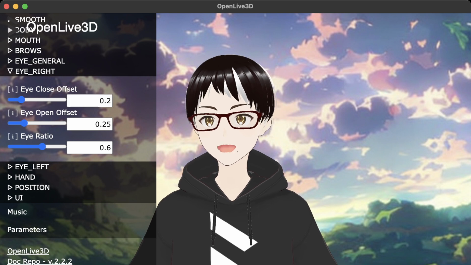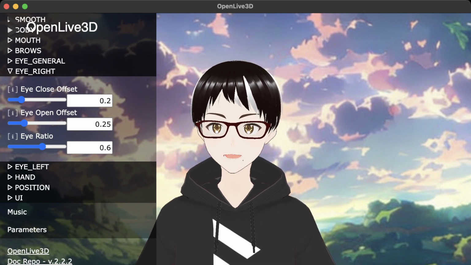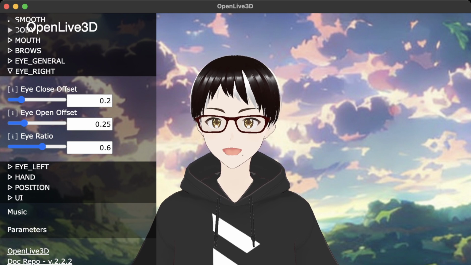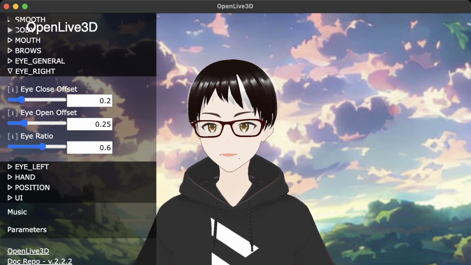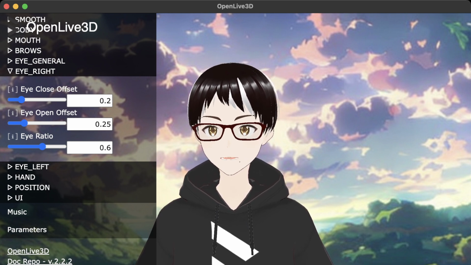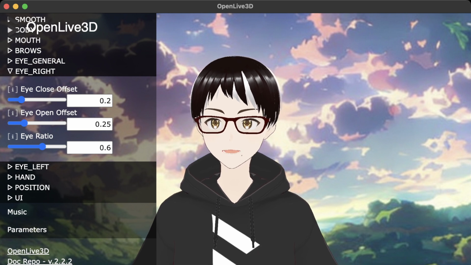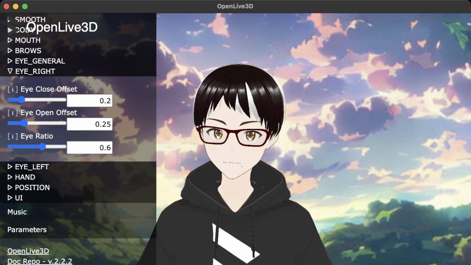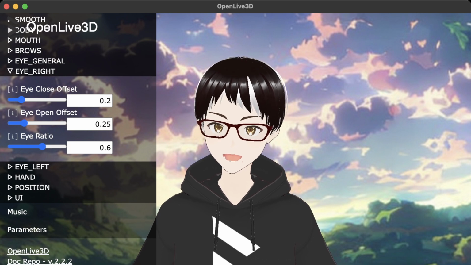Interesting, right? So close offset basically means if your openness is smaller than 0.2, it will close. If your eye openness is larger than 0.25, it will open, which is interesting, right?